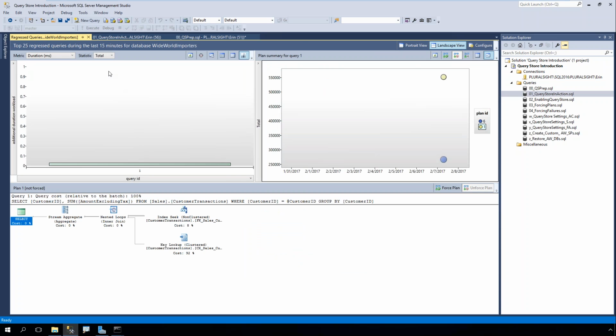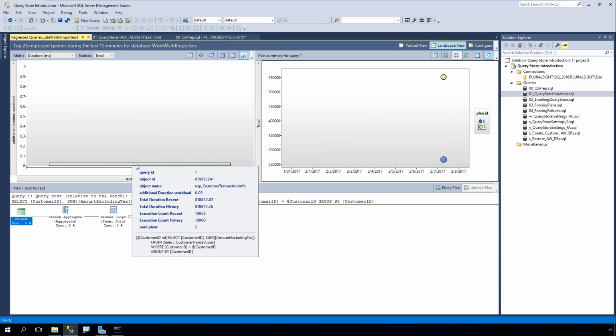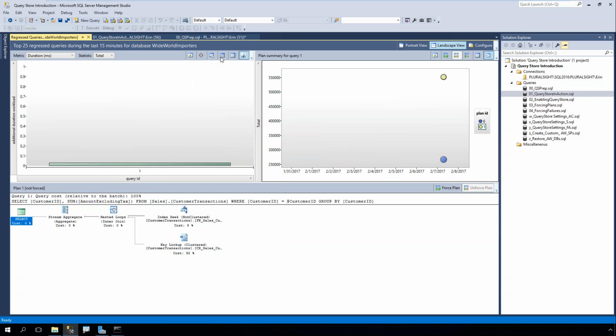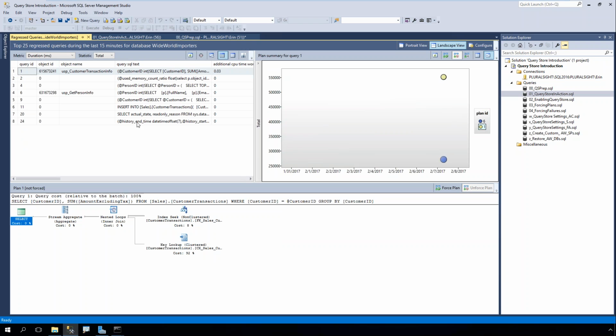And it gives us a little bit, and this view right here, which is a graph view, and right now I only have 1 bar in my graph, is not very interesting. What I prefer to do is look at this grid view. So I'm going to click on this grid view, and here in this grid view I can see the queries that are running. Now this is a VM, right? This is a virtual machine with a very specific workload. So in a production environment you're going to see a lot more than what I'm seeing here.